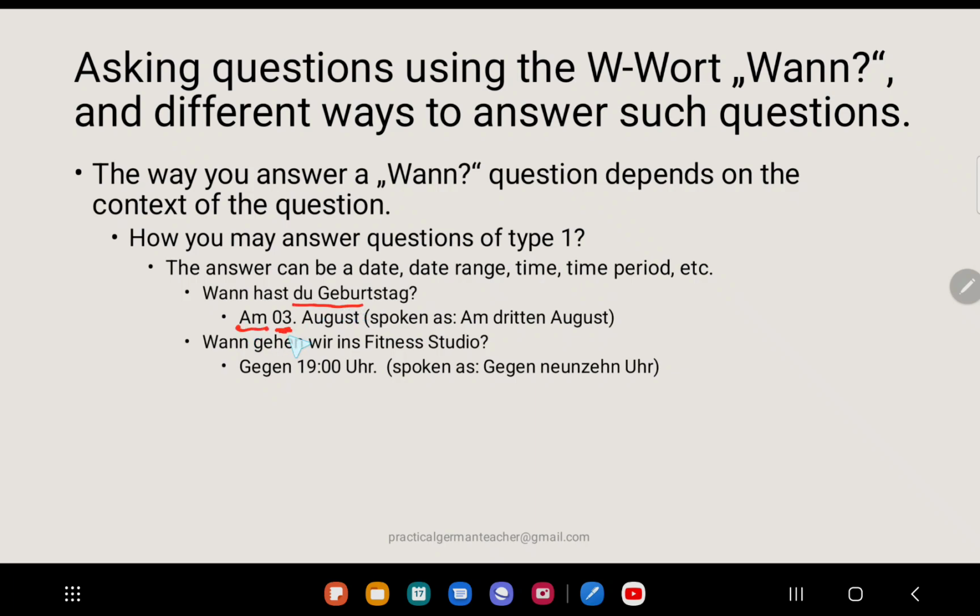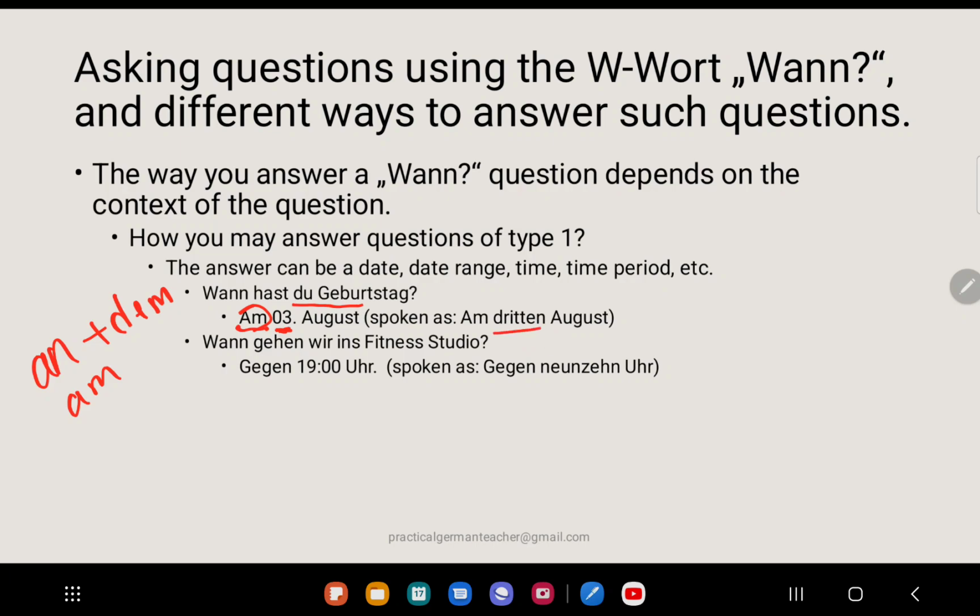many people just say dry August. Now, if you say dry August, it's fine, I will understand what you're trying to say, but it's grammatically not correct. So why? Because here it is in dative case. Why dative case? Because you are using the preposition. The preposition is an, and this is actually an dem. And when you write an dem, what comes after these will be in dative case, and that's why dry becomes dritten August.